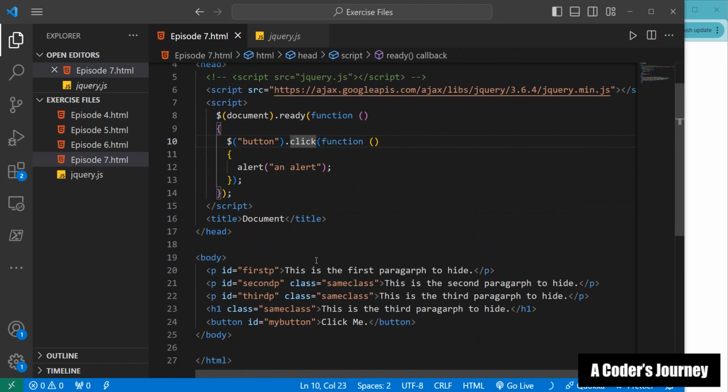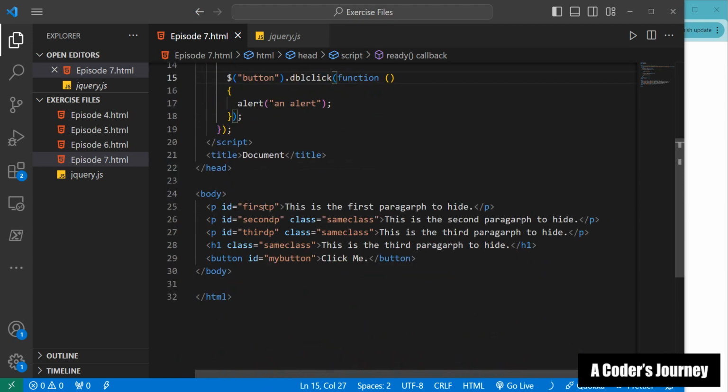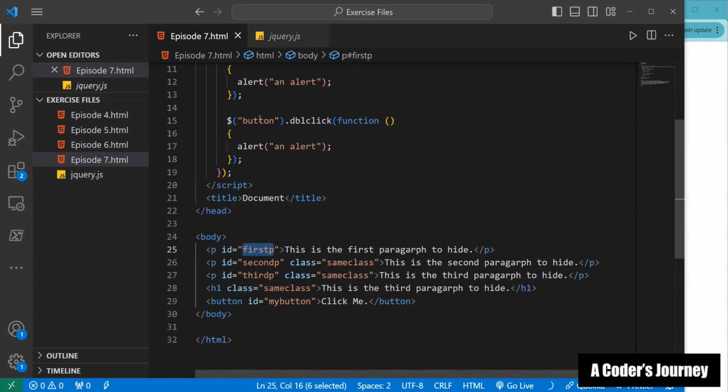For example, one of the other ones, which is very similar to the click event, let me copy this code, is the double click event, right? So the double click event is handled like this. Suppose I want to select this paragraph using its ID, first P. And what I want to do is to hide this paragraph when it is double clicked.